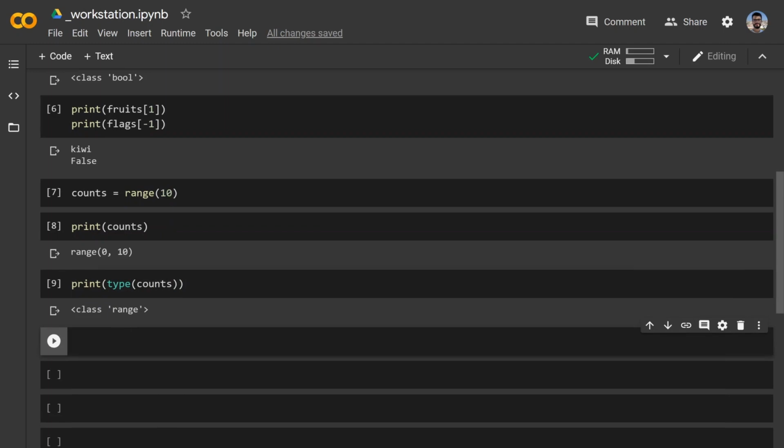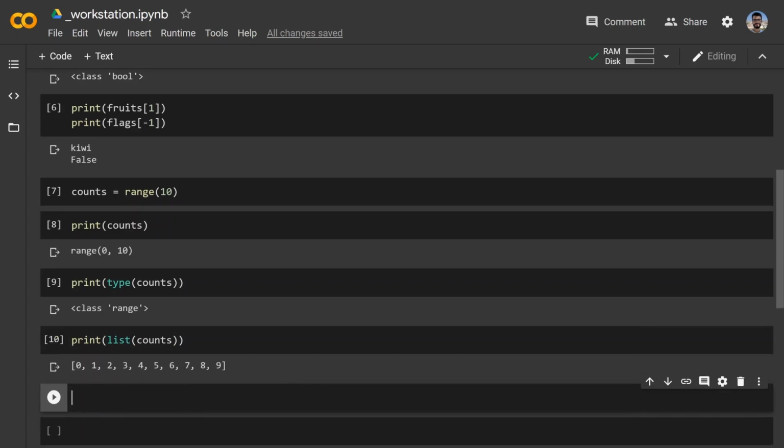So what do you guys think we printed out the elements in that range? In order to do this, we have to cast it as a list. So if we take our count range and then we cast a list on it, we'll be able to see all the elements that we have inside that range. As you can see here, we transform the counts, which is defined as a range, into this list of numbers that we have right here, right?